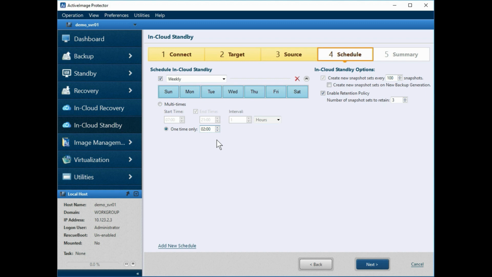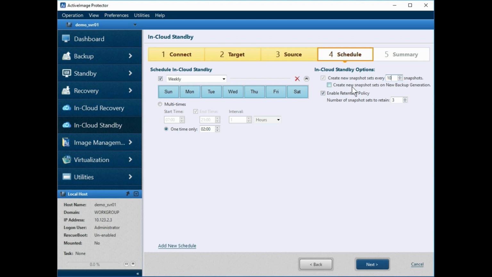Now, let's configure your preferences for the retention policy. We can create a snapshot set for a designated number of snapshots taken. When enabled, a new virtual snapshot set is created every time the designated number of snapshots have reached that threshold. In this example, one snapshot set is generated for every 10 snapshots created.